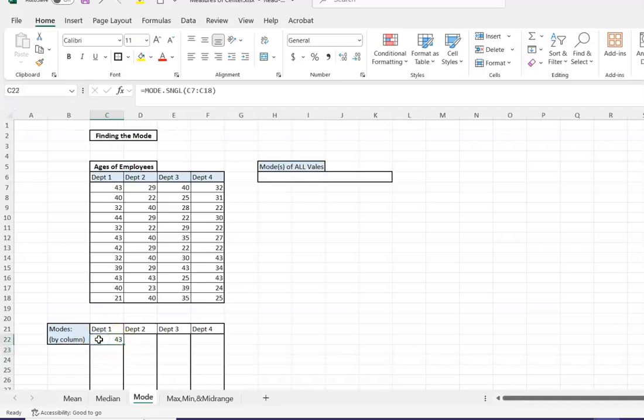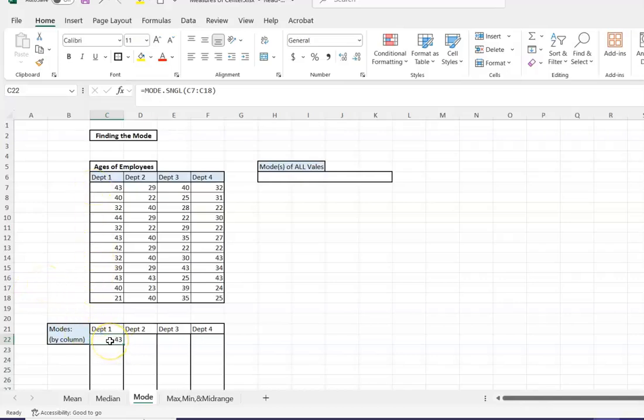That means 43 is repeated most often in this column. But keep in mind that there may be multiple modes. There may be other numbers that are repeated just as often as 43, but mode.single won't show them. It will only show the first one that appears in that range.